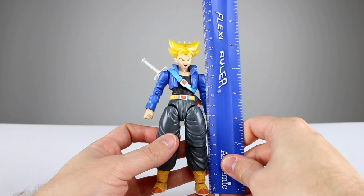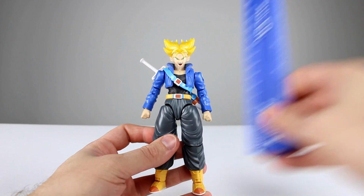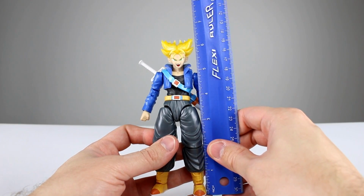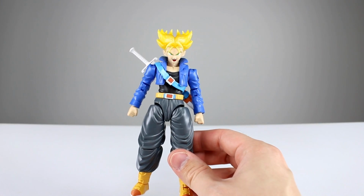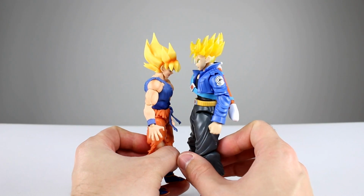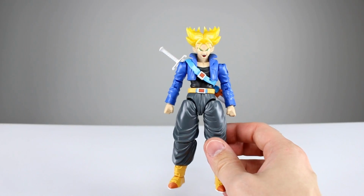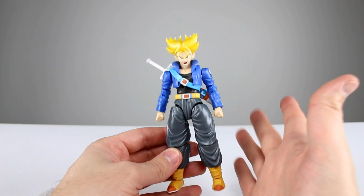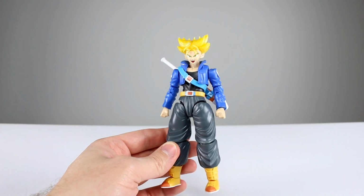This guy stands, let's say, to the top of his head, a little bit over 15 centimeters, and to the top of the hair, closer to 17.5. That's just about 6 inches to the top of the head and almost 7 to the top of the hair. For those of you that aren't sure, these are nowhere near in scale with your SH Figure Arts. They're not really interchangeable at all. You can see how much larger Trunks is than Goku, and that is definitely not accurate, so let's not be concerned about that. This is not meant to be a substitute for the action figure line. These are model kits, so you have to want to build a model kit in order to get these. And then they do turn into something like an action figure at the end, so that's a pretty good situation.